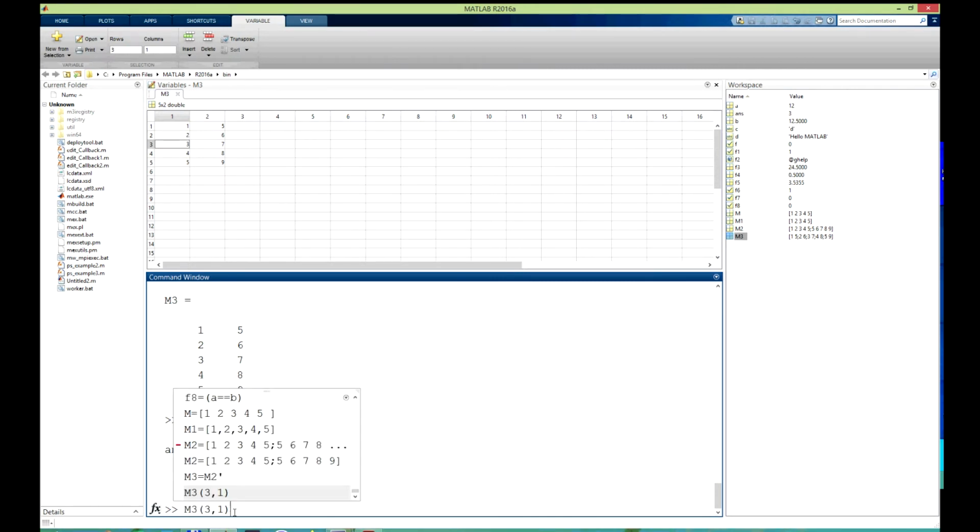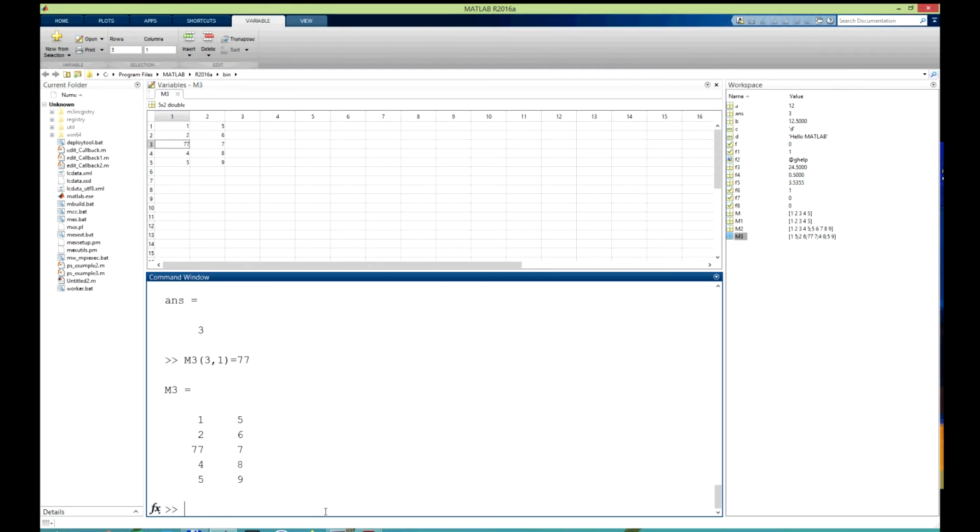Also we can use the same syntax for changing this variable. Thus we can put, like, 77 and click enter, and you will see that at this address we've got the value that we put.